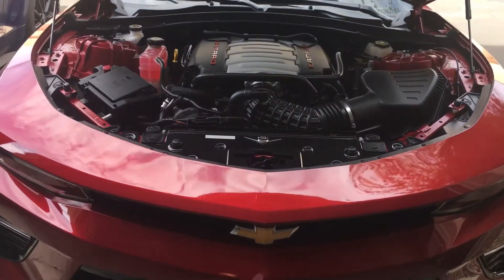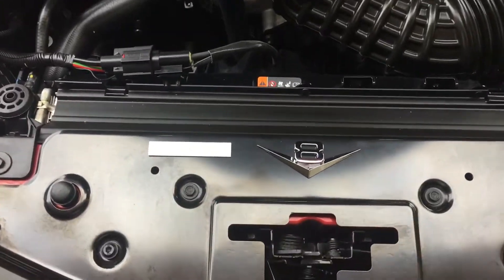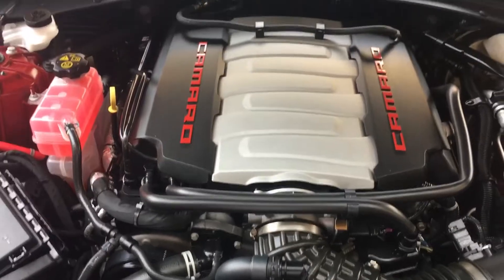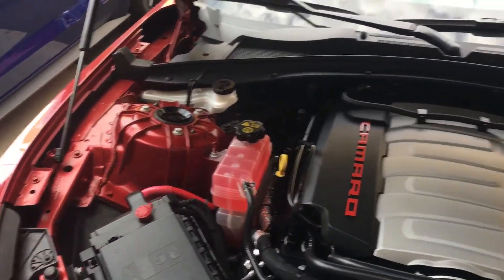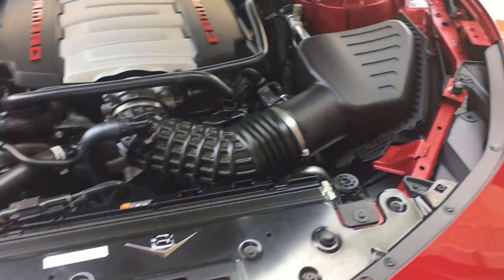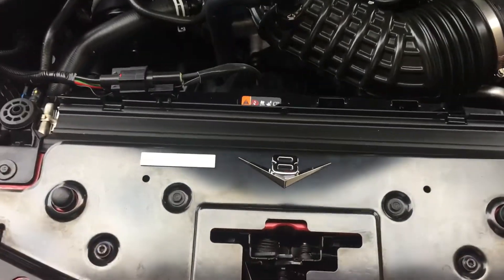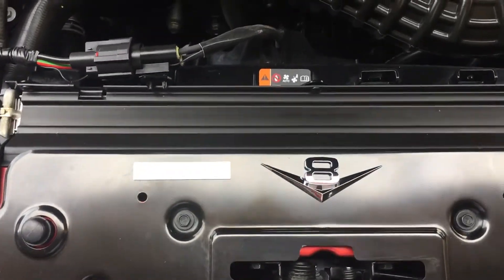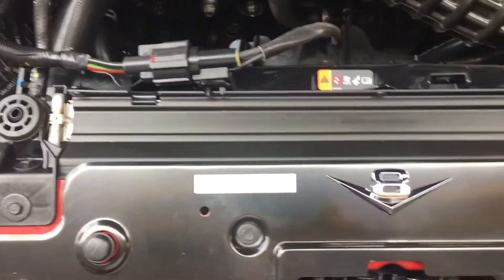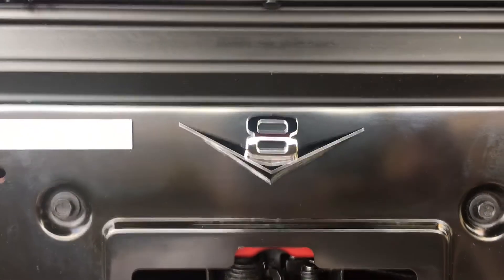I haven't driven her much, which is kind of a shame — I should have driven it a lot more. Summer will be here soon and I will be taking a vacation, so I will stretch her legs out. This is really nice and clean; there's only less than 500 miles on it. I did a little emblem modification — I moved my GM Chevrolet Performance decal to the left and added this classic V8.